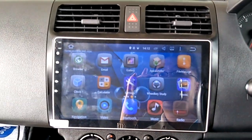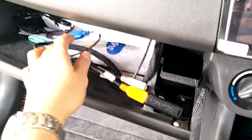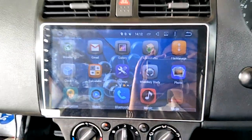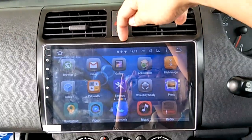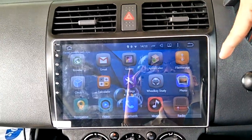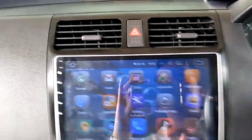Okay, no DVD. You got a 3 USB slot, so it's extension. Got a USB extension here. Okay, and one SD card slot. So SD card slot inside body is here. So you have to put in a SD card before your installation. So this will come with the OEM casing, big screen casing.